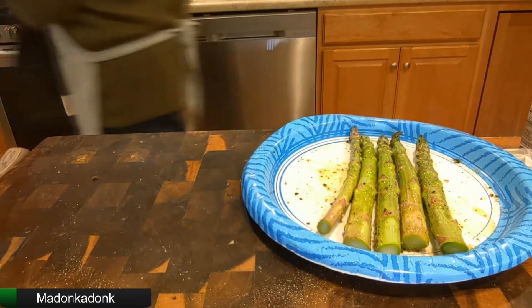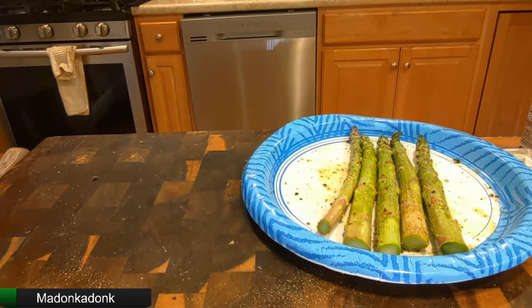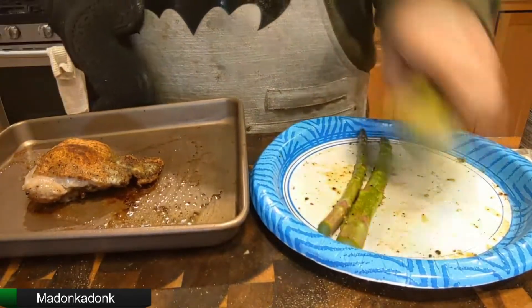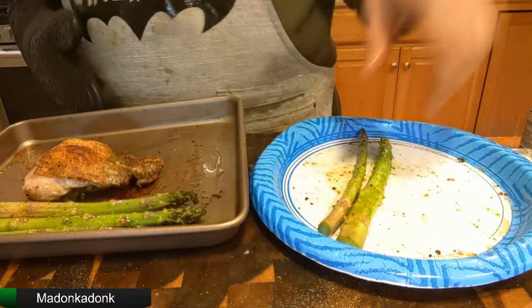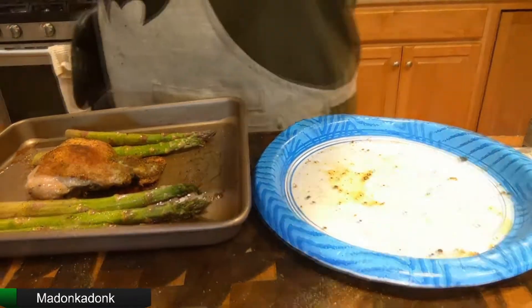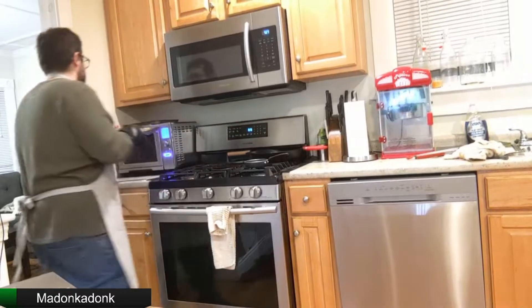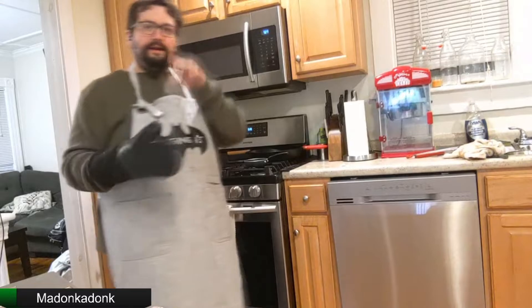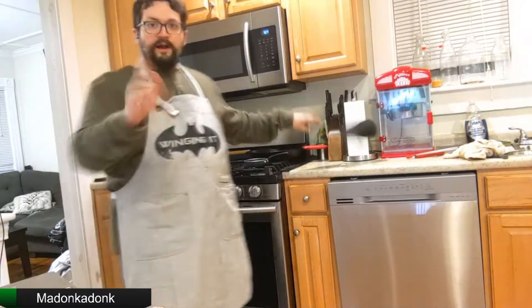So I'm going to go grab that from the oven. Right now it's at 17 minutes left. I'm going to grab the chicken. It's starting to look pretty good — it's starting to look cooked but it's not totally cooked through yet. Our 40-minute time frame is pretty good. We're going to surround our chicken with the asparagus and then throw it right back into the oven. We're going to cook the asparagus about the same time that it finishes cooking the chicken.